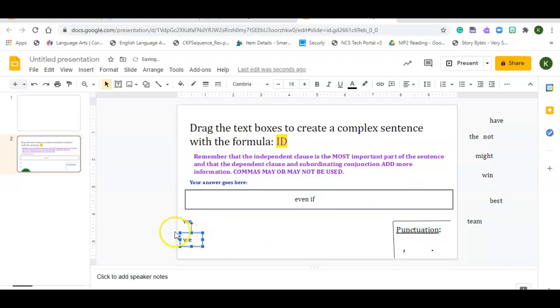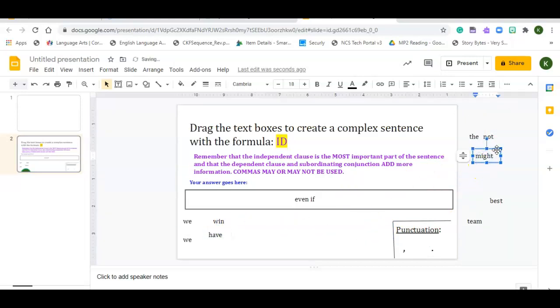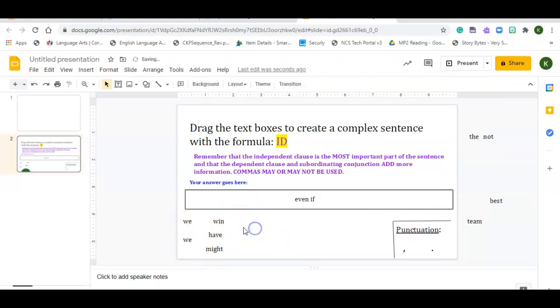The next thing I want to do is look for my verbs. Okay? Verbs are sometimes hard because they're not always actions. Sometimes they're linking, sometimes they're helping, okay? In this case, I have a few verbs. One that I know I have is win. So win is a verb. Another that I have is, they're either helping or linking verbs. I don't know yet, but the word have and the word might, all right? So now I've got my possible subjects, my possible verbs. Then I'm left with the rest of the sentence.